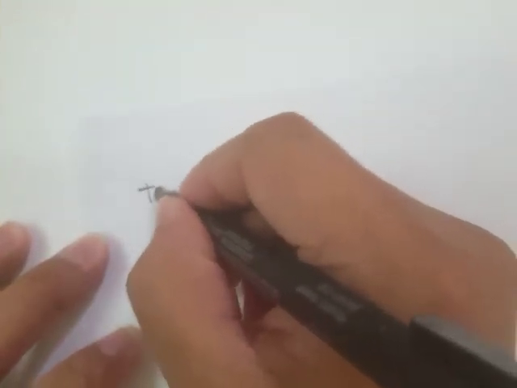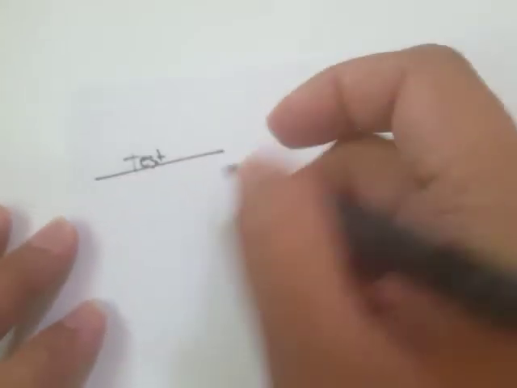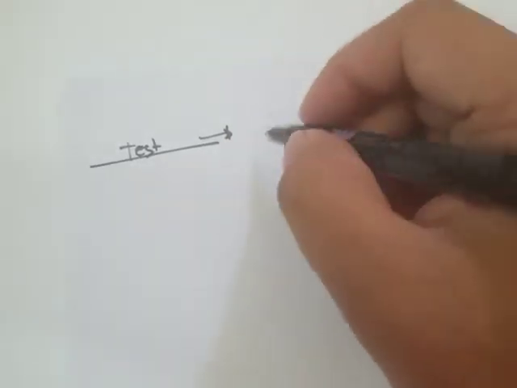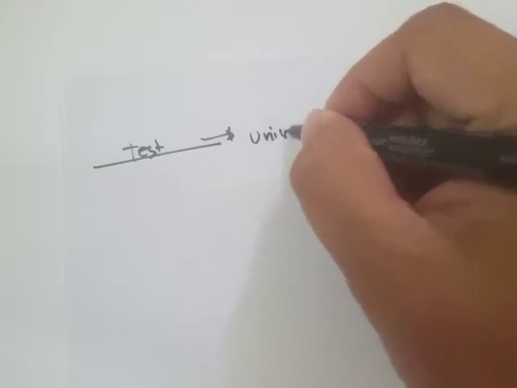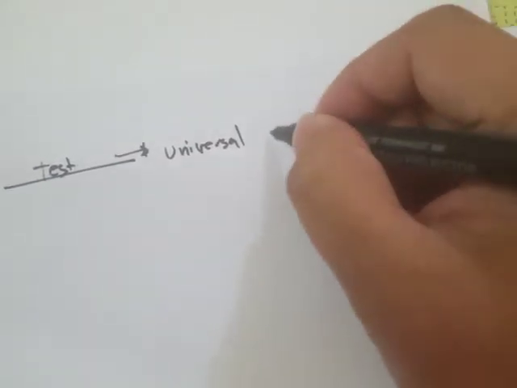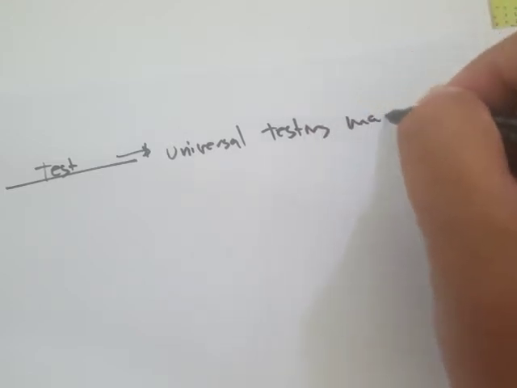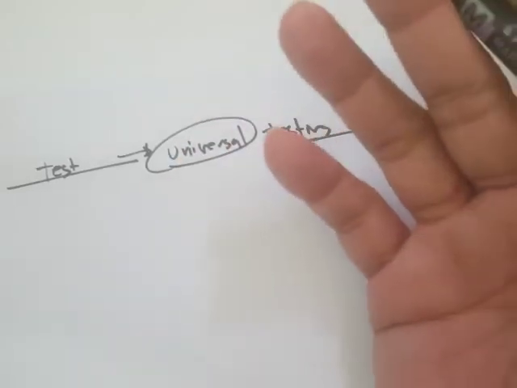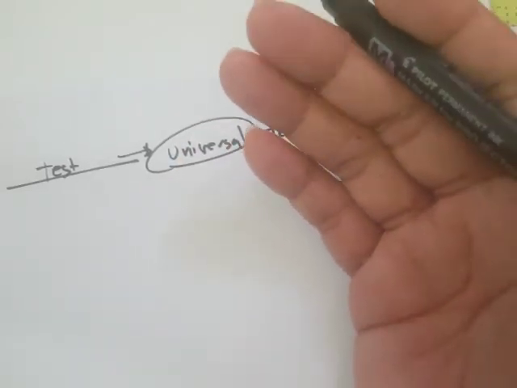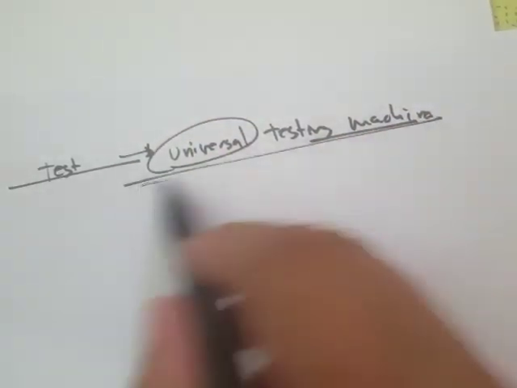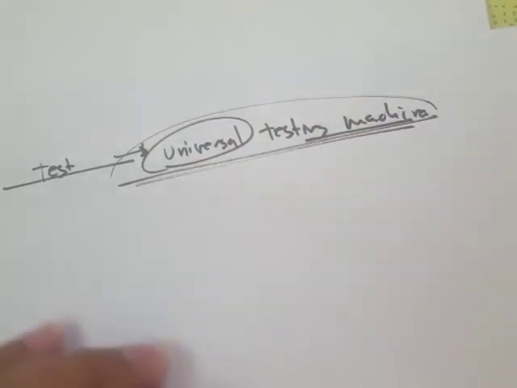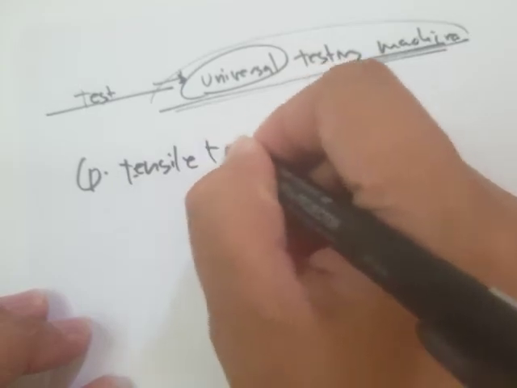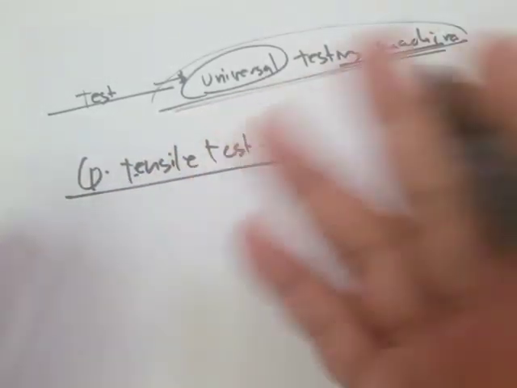And these tests are commonly obtained using a universal testing machine or any testing machine. When you say universal testing machine, it simply means that you can do axial loads, or probably bending tests or many other tests, with that testing machine. So the first one is the tensile test. From the word itself, tensile, that is axial loadings.